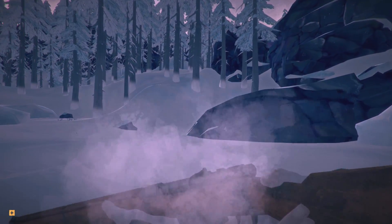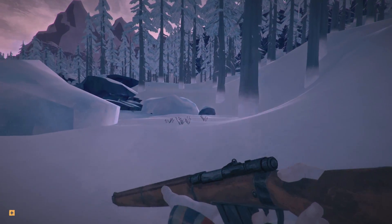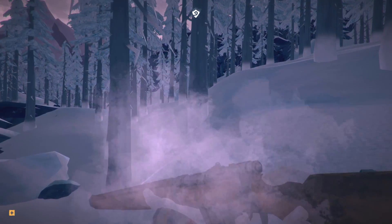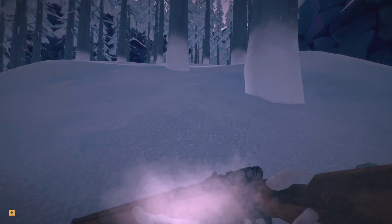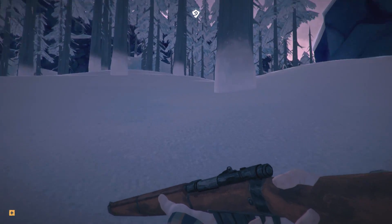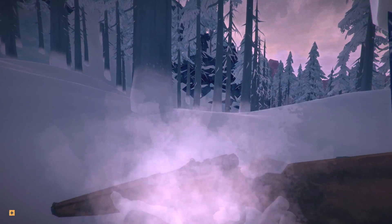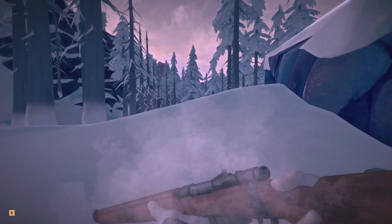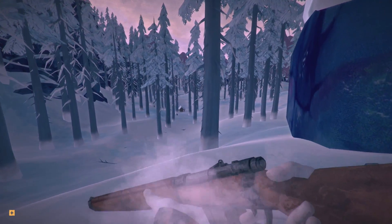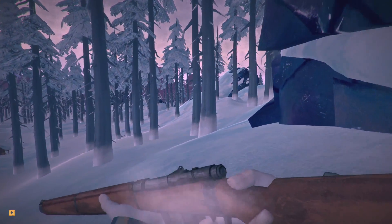I think we go up and around this way past that rock outcropping. The entrance to Timberwolf Mountain's prepper cache is over that way. We can warm up in this little cellar if we need to - it'll be a lot warmer than outside, with the same temperature attributes as the cellar under the farmhouse. It'd be nice if you could craft a regular bedroll in game. I hate having to find a bed every night. I'm not 100% sure about the predator layout here so we need to be extra careful. There's the barn - I didn't know you could see it from here.